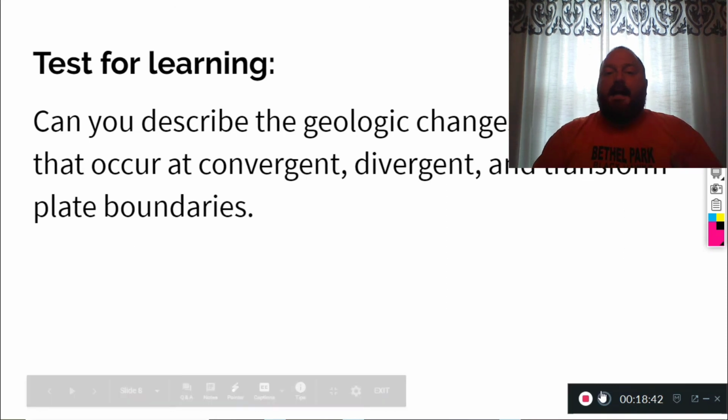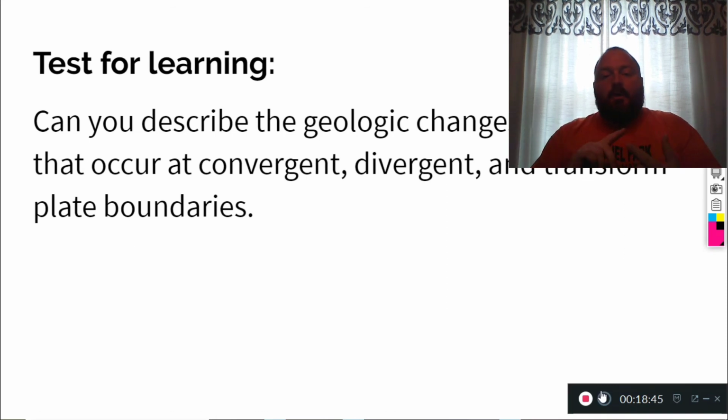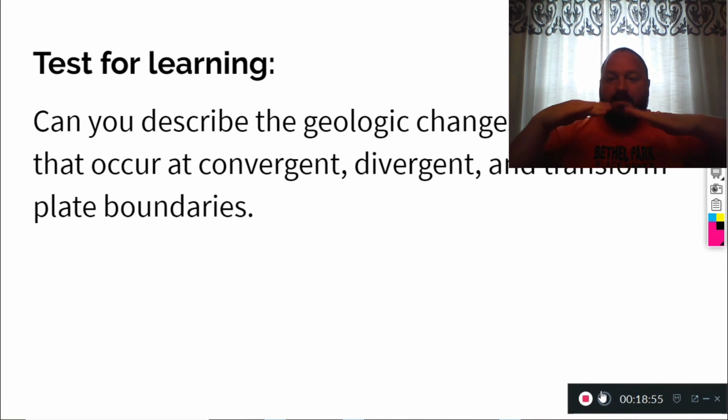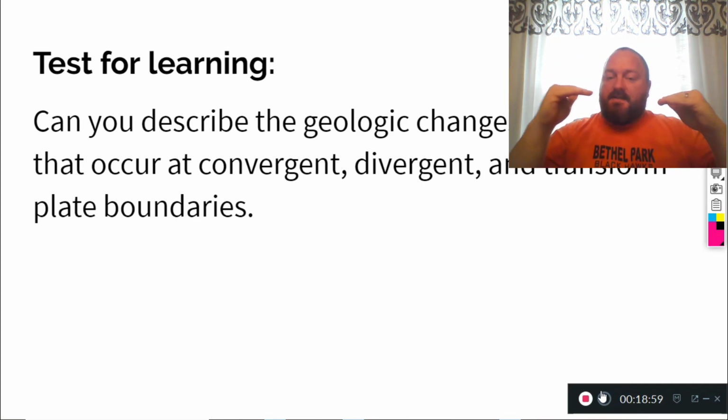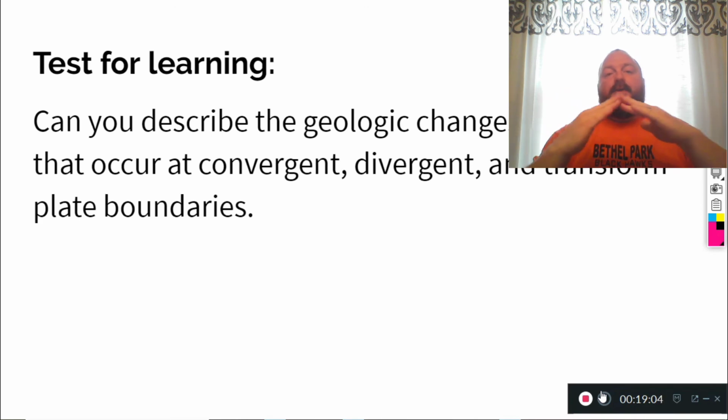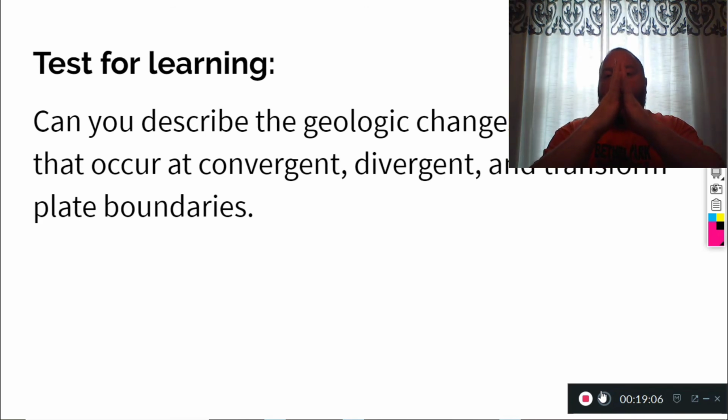So hopefully you said at divergent boundaries, we're likely to have underwater mountain ranges and rift valleys form. At convergent boundaries, we're likely to have mountain ranges form if it's on land. Two continental plates pushing together are going to shove upwards into the air because since they're both continental, neither one's more dense than the other. So they push upwards, creating those mountain ranges. Those are going to be like the Himalayas and mountain ranges like those.